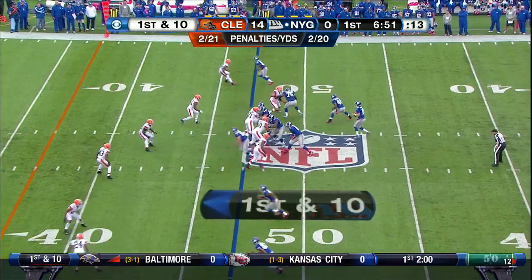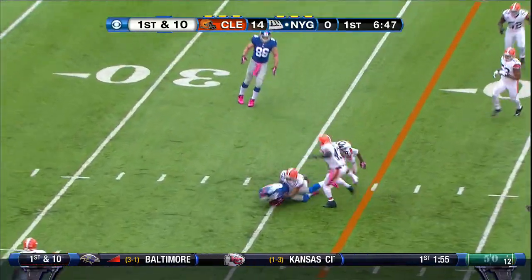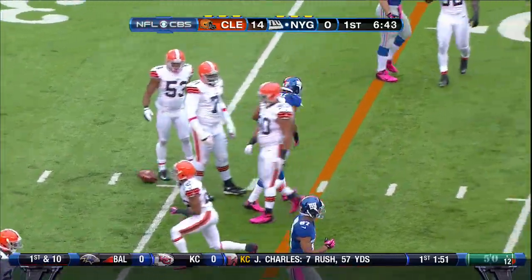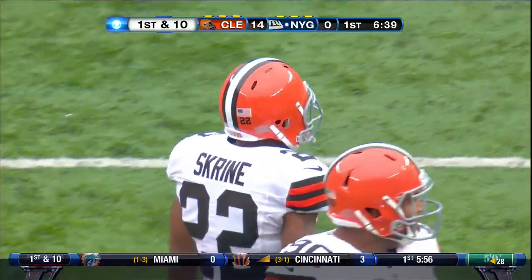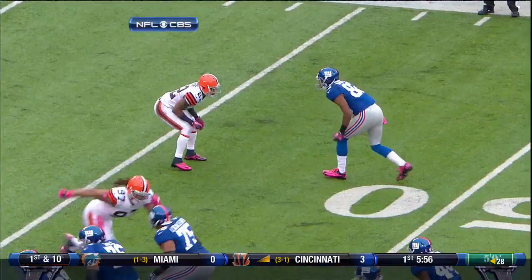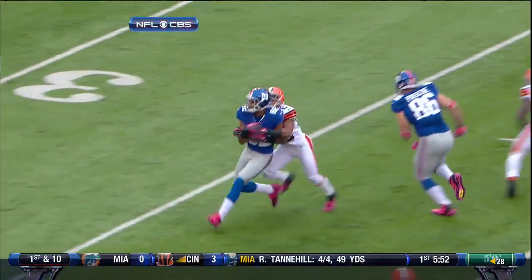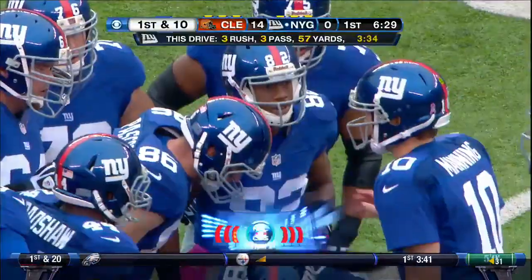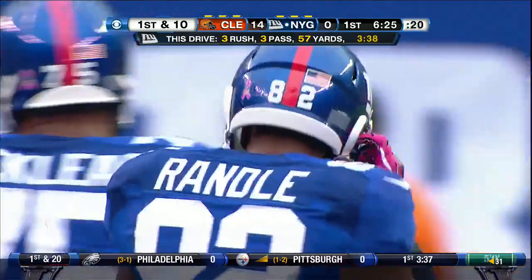From the 47-yard line, Manning. And that play is complete to the 35. Randall with the catch. And there's Buster Screen again on the coverage, and Ruben Randall now with Ramsey Barton and Hakeem Nicks out. A lot of pressure on this rookie to come through. And it helps when you get a nice throw like that from Eli Manning. Even though the coverage was pretty tight, Eli puts it right in the midsection, right on the hands.